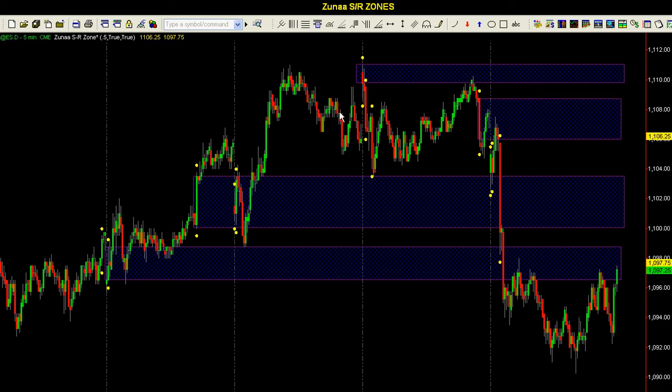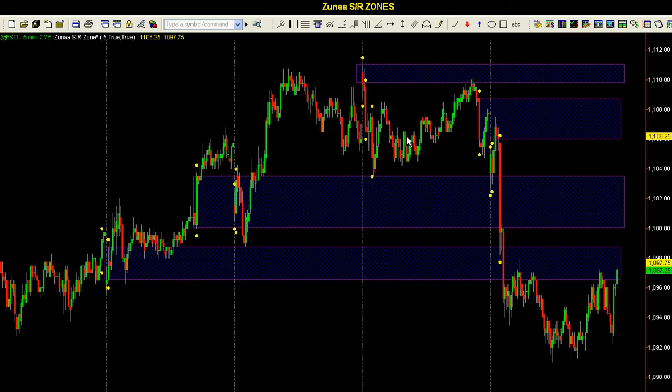Of course, you can use this on a 1-minute chart, you can use it on a 2, 3, 10, 15, 240 minutes. It's up to you what you want to use it on. What I do recommend is that you place these on your chart and monitor them so you get the hang of how price reacts to these zones. You can use them as filters.